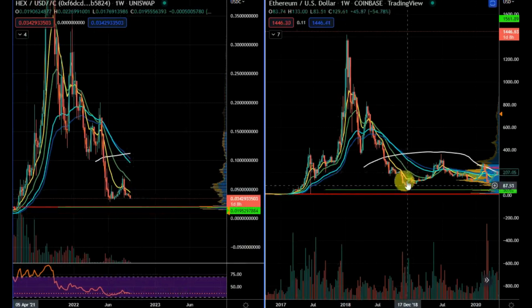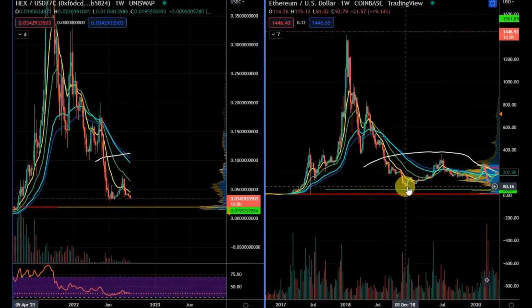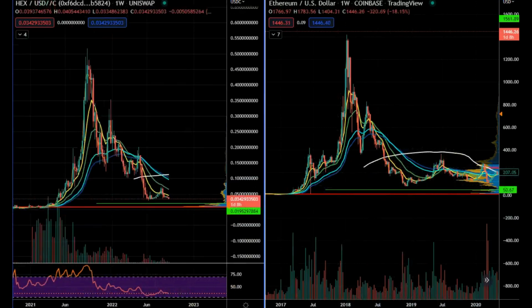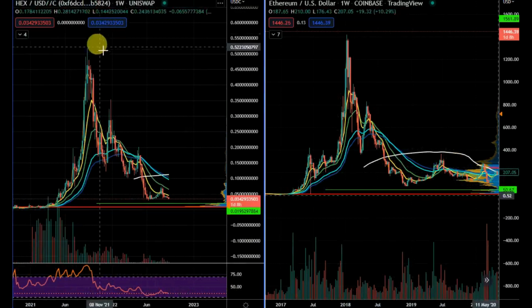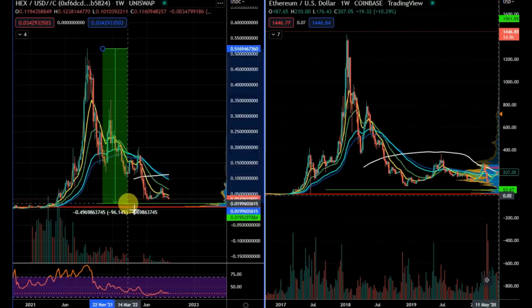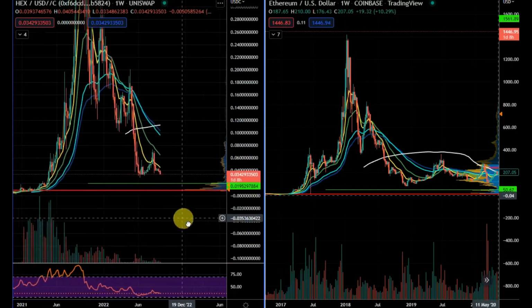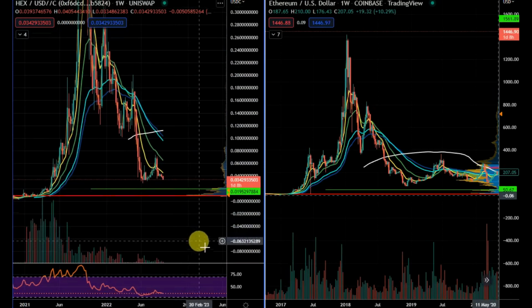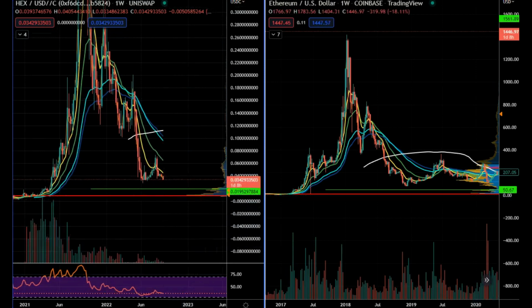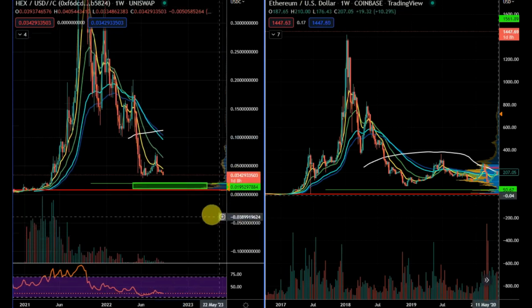look at this last flush here. When price broke down, it did actually just continue the entire way, and then we bounced and the bottom was in. If we just measure that, just to get a rough measurement, you can see that it's already down 93%, and down here is about 95. We'll call it 96%. That green line where the point of control is about 96% down. If HEX does get down there, it looks like a fantastic buy. And of course, in between these two points of control, that's obviously even better.